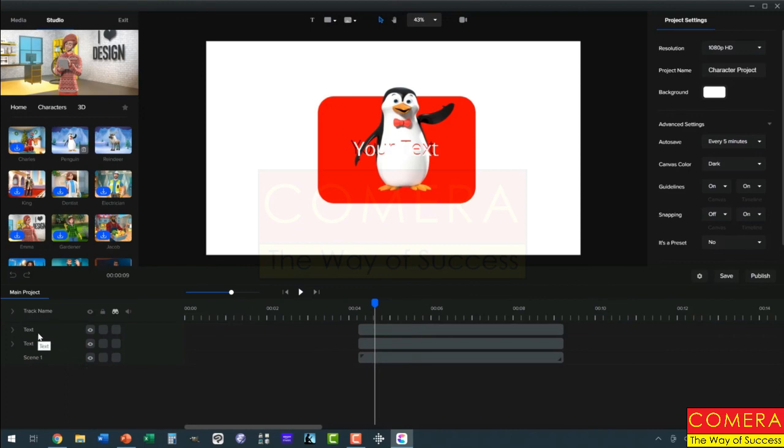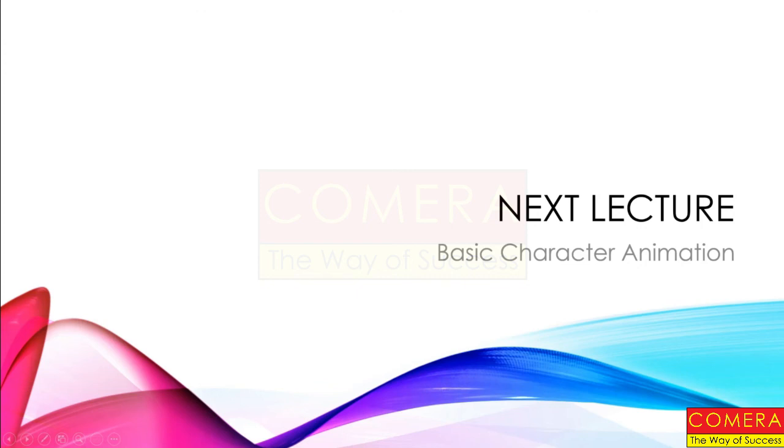So that's the timeline. Okay, so that was everything. Amazingly enough, I think I explained everything there was to do with the timeline. I'm sure we're going to run into more later. The timeline is typically complicated, but I think I've just made it fairly easy. We've just set up enough knowledge of the timeline to start with basic character animation. In fact, we cheated ahead a little bit. See, I told you it's hard to separate bringing in a character, the timeline, and basic animation. So in the next lecture, we're going to talk about basic character animation. I'll see you there.